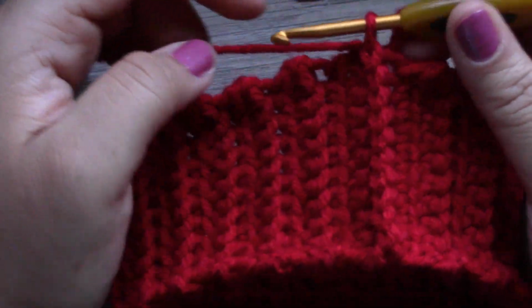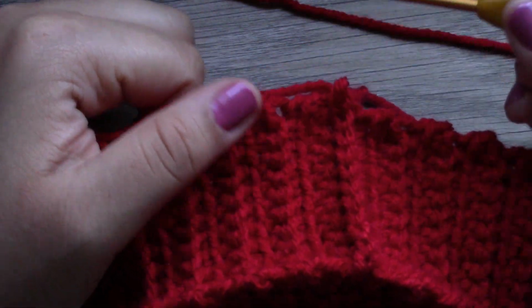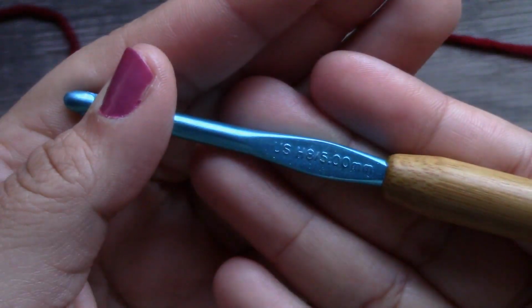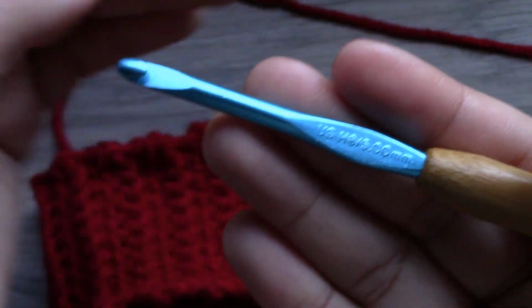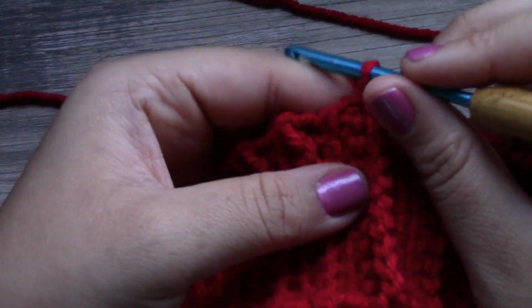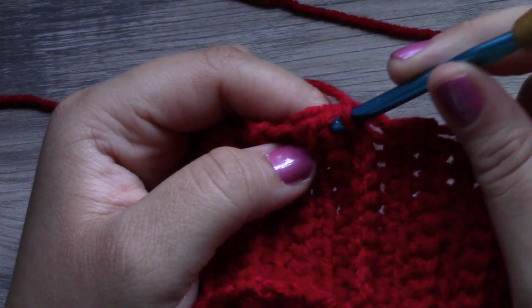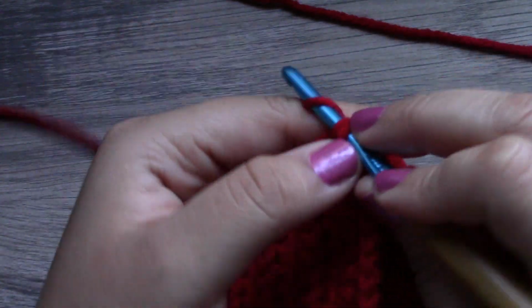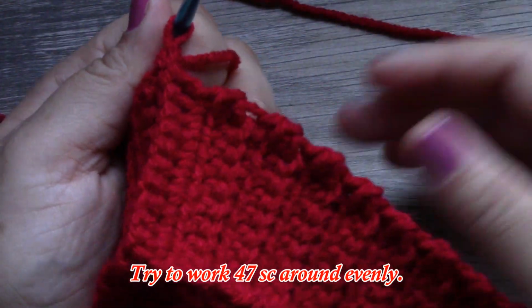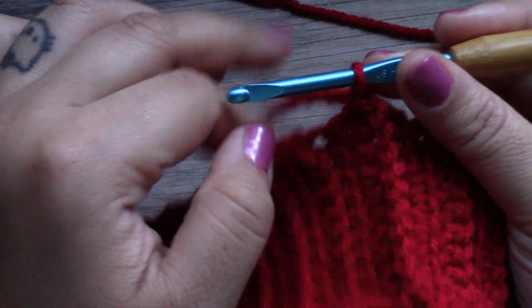See? Now we're going to change our crochet hook, and we're not going to be using our 4mm anymore. We're going to be taking our H8 5mm crochet hook and put that in there, and then we're going to work one single crochet into the same spot where we are, and then we're going to work one single crochet into every single chain to make 47 stitches all the way around.